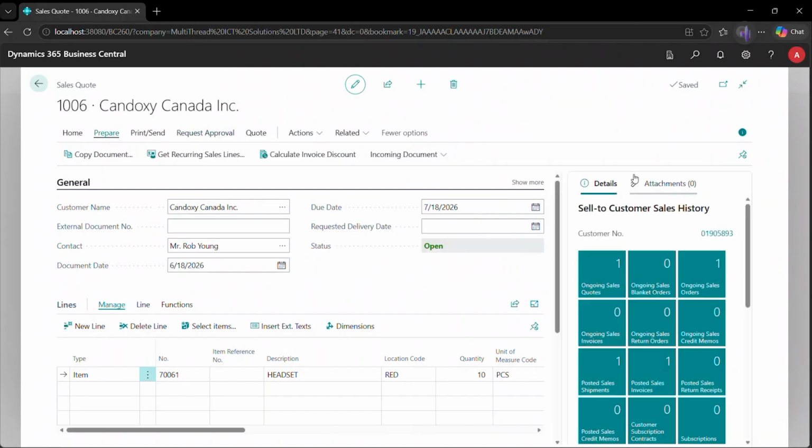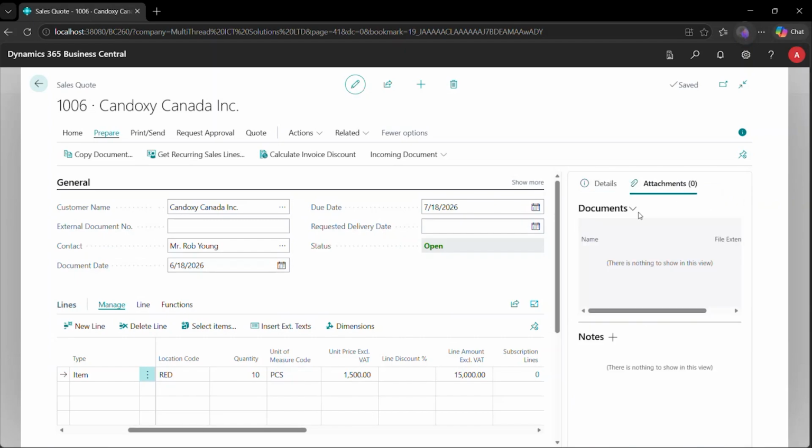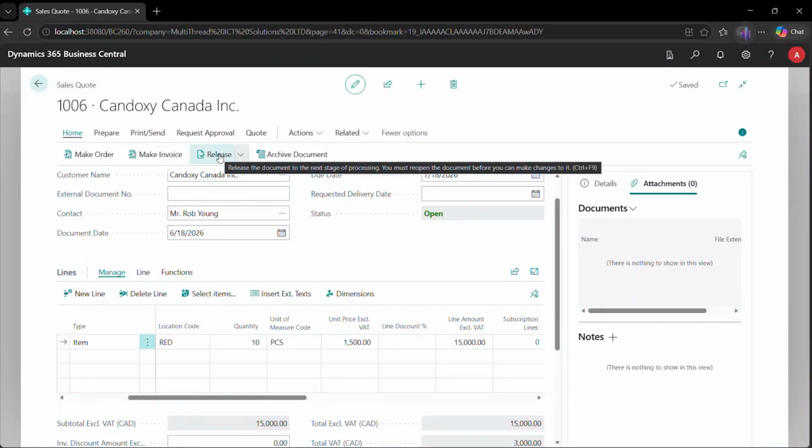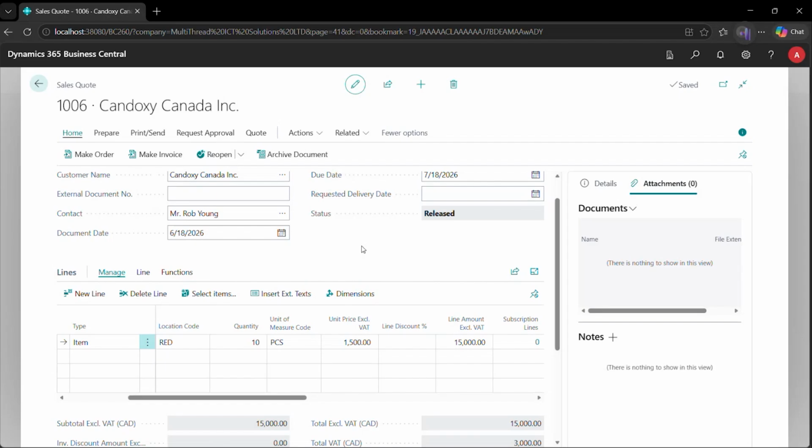And within this particular sales quote, you can have attachments. So based on maybe what the customer shared with you, you can attach the document and share it with your supervisor for the supervisor to vet. And now it moves on to the next stage. Since I'm the same person running through the system, I'll quickly approve this particular document. So I'll just click on release to approve it. Once I click on release, automatically the system knows that I'm approving this sales quote. So now I can have my printout.